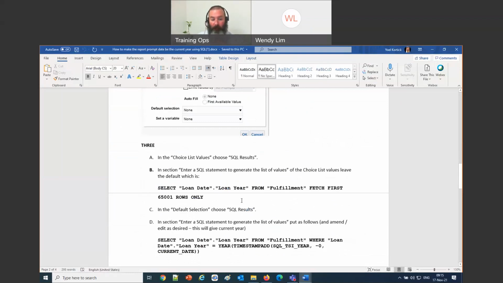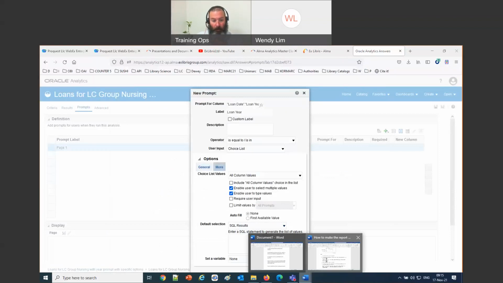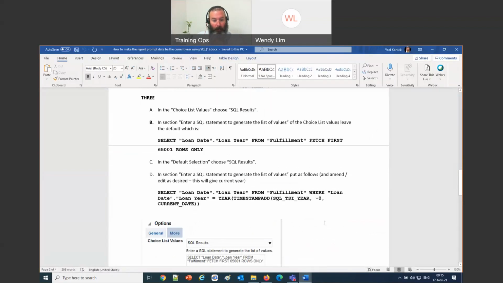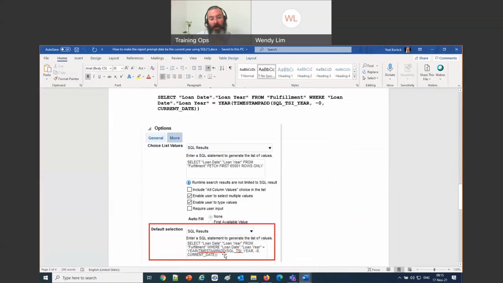So there's going to be a default there. Choice list values, choose SQL results.